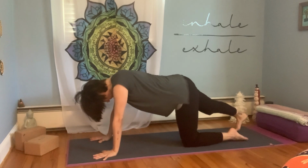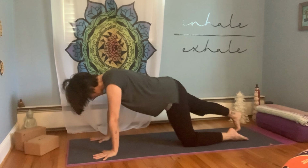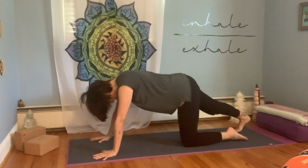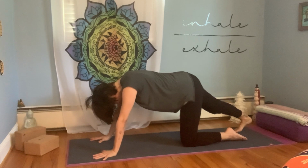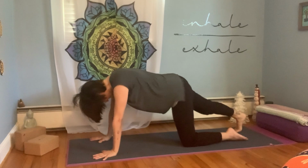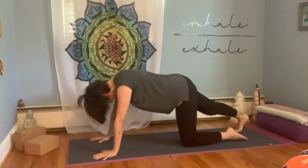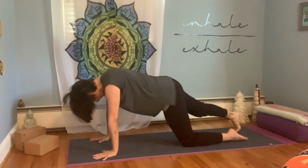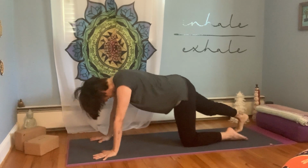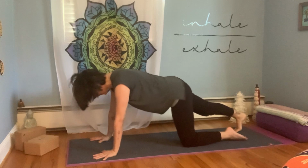We'll step the right foot back, toes are down, and then just a gentle rock front to back. Stretching out through your heel. So you're pushing back through the heel. And then getting some movement at that toe joint, especially the big toe. Sometimes that can get a little achy. And then we'll come back to center.